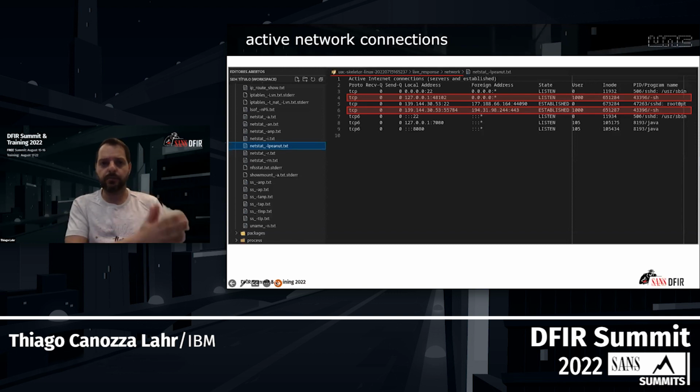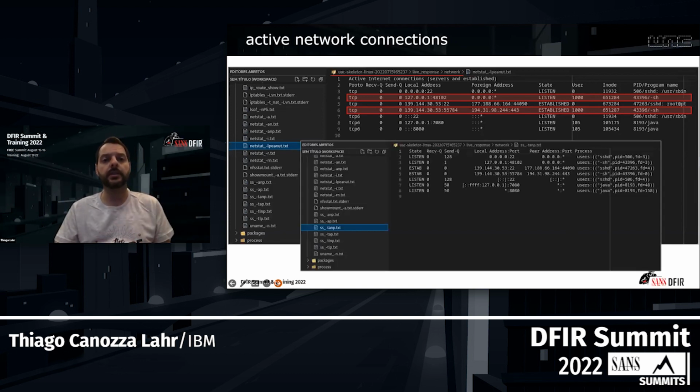But okay, Thiago, you mentioned in the beginning of this presentation that netstat is not always available on some Unix systems. Yes. So for instance, for DFIR, UAC will use another command to retrieve the network connections. For the most recent Linux systems, it also uses ss, the socket statistics command, which is pretty much the same as netstat. So UAC will use both netstat and ss to collect information about open ports.